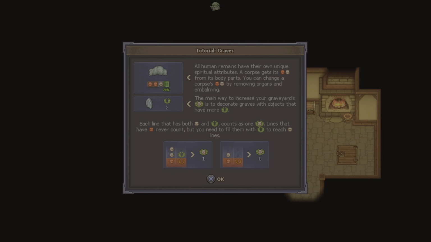I can't do anything. I'm so sad. All human remains have their own unique spiritual attributes. A corpse gets its red and white skulls from its body parts. You can change a corpse's red and white skulls by removing organs and embalming. The main way to increase the graveyard's skulls is to decorate graves with objects that have more decoration points. Each line that has both a skull and a wreath counts as one skull with a wreath. Lines that have red never count, but you need to fill them with wreaths to reach white skull lines.